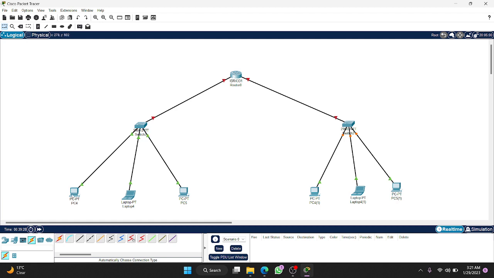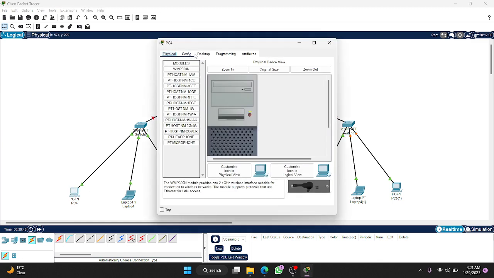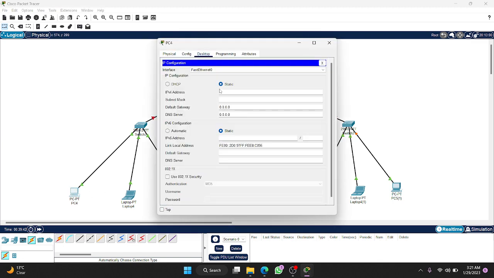So now let's assign. Basically this is a separate network, so the IP address of this network will be different and the IP address of the other network will be different, but only the network section. So now let's jump towards our IP address. I'll be assigning the IP address 192.168.1.1.